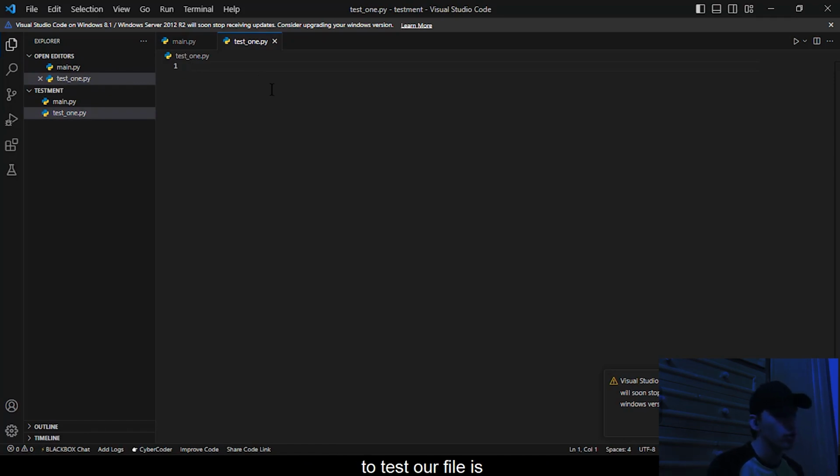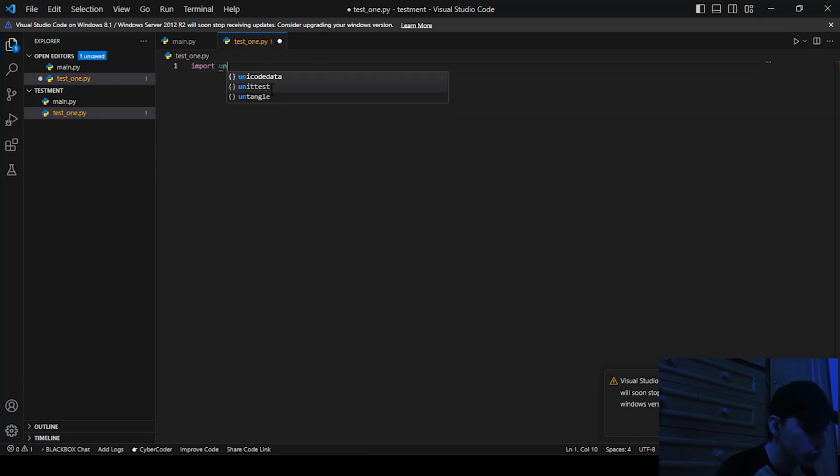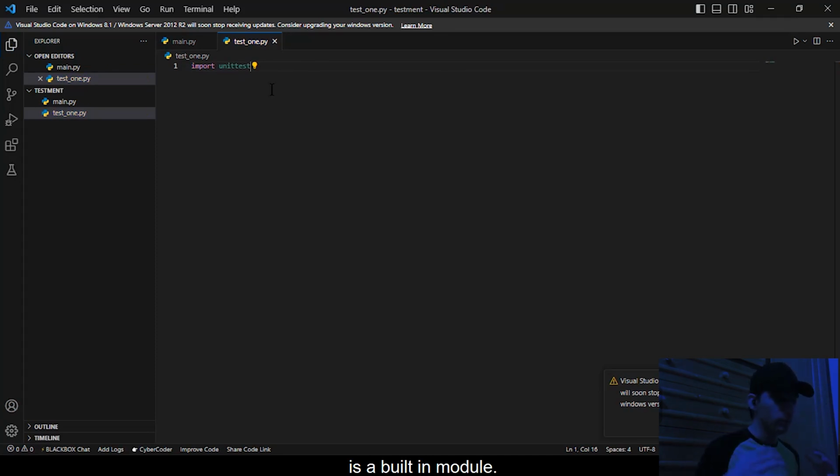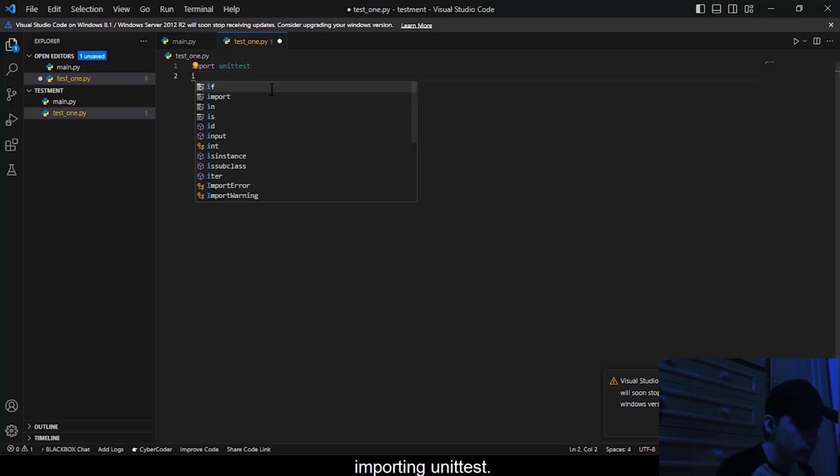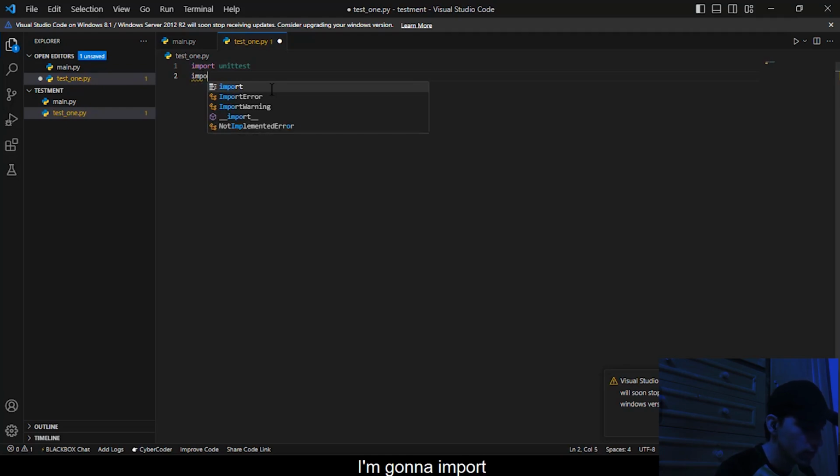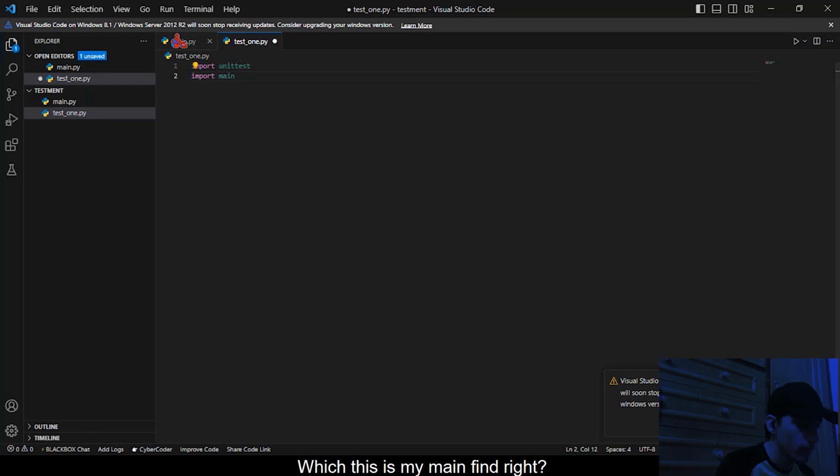So the first thing we're going to do to test our file is to import unittest. Unittest is a built-in module in the Python library, and you don't need to download it because it's built-in, right? It's used to test our functions. And after importing unittest, I'm gonna import my main file, which is this, right?